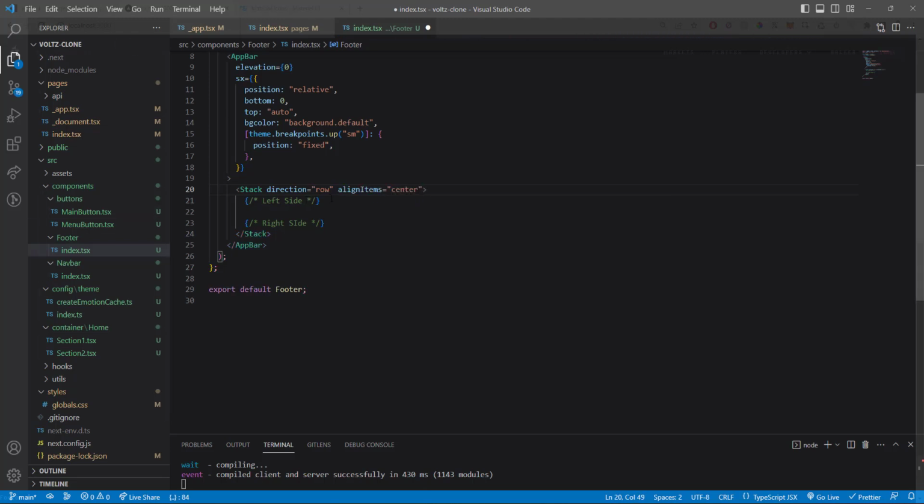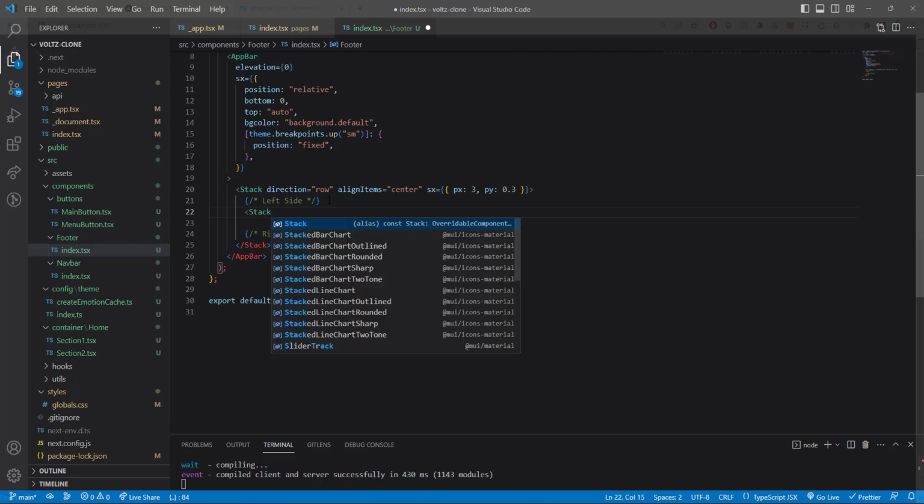Then we might change some stuff later. We'll need some spacing as well, just in case if it goes too close. Let's have some px. First of all, yeah, let's have some spacing to the left and right. So padding of x of 3 and py of a small padding y, maybe 0.3. Cool.